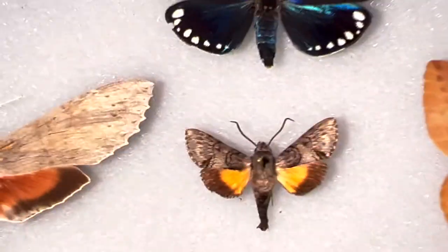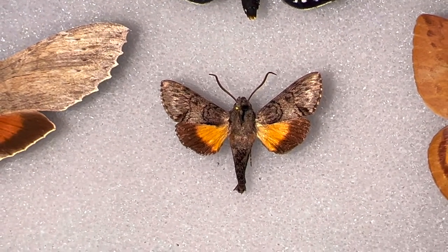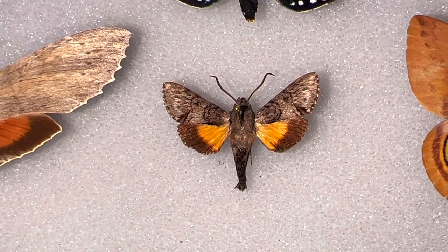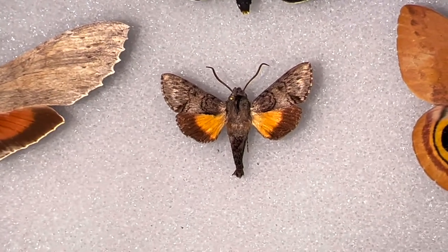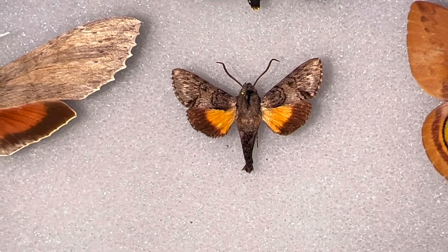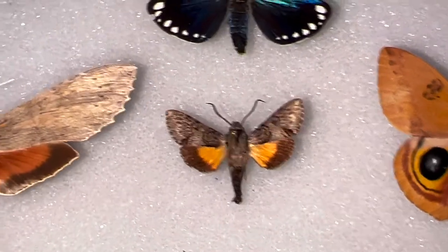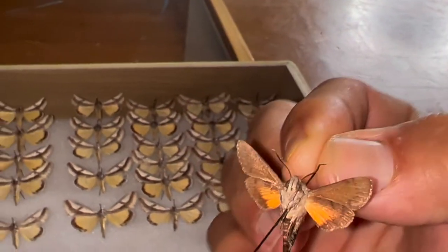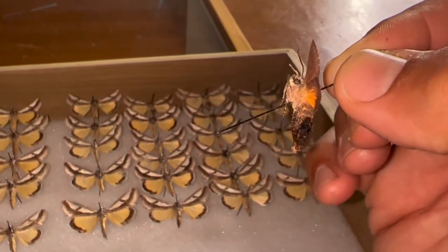The Grote Sphinx, as you can tell, is tiny. It doesn't have those really elongated wings like an average Sphinx Moth would. It's got more of a shorter, stubby wings — mottled gray colored forewings. It's got a really cool orange and black two-tone hindwing, which really identifies that species and makes it kind of unique. I'll show you the underside real quick — the underside of the Grote Sphinx has that cool orange color as well.